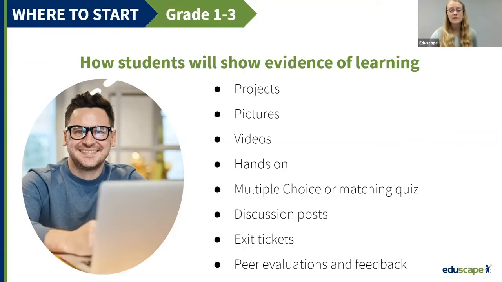Another great tool is using discussion posts. Having open discussions with the students where they're sharing what they're learning and giving them a chance to express what they learned that way. Open-ended questions. Exit tickets can still be used as well. During this, at the end of a lesson, you can ask them 3 questions. If you're working with them individually or in small groups, ask them what they learned or ask them about a certain subject, or use a quiz type of assessment to see what they learned quickly. Remember, those are all low stakes assessments though.